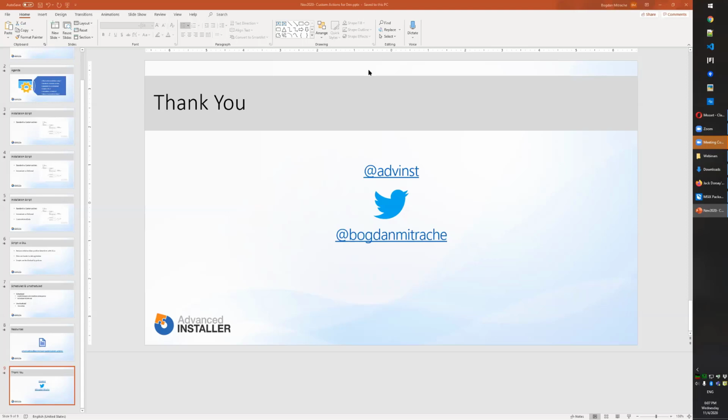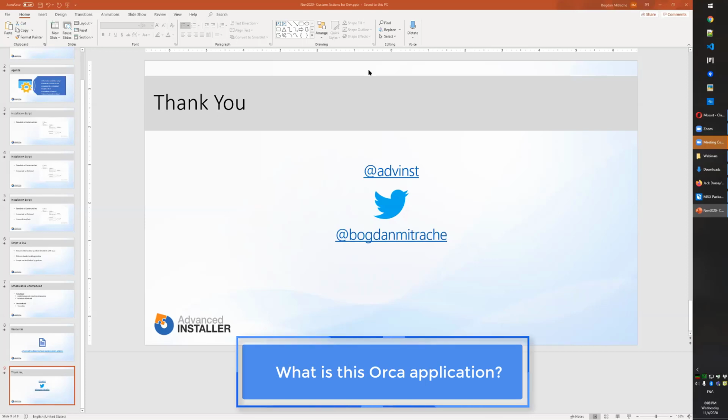What is this Orca application? Dan already replied in the chat, so I'll just repeat his answer. Orca is a free tool that allows you to raw edit MSI files or just raw view them. It's very useful to inspect MSI files and make some small changes. The simple case is changing a property that affects the behavior of your installer. Creating an installer from scratch with Orca is quite uncommon, because you basically need to start from an empty MSI and define every column of every table that you've seen.